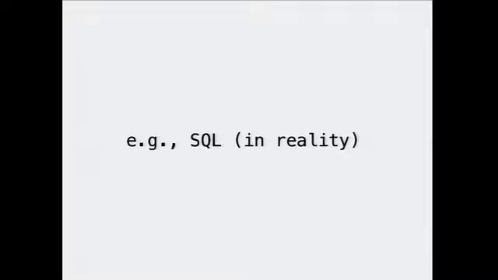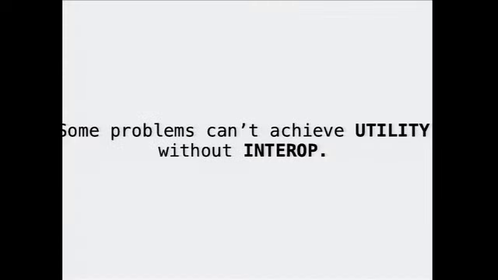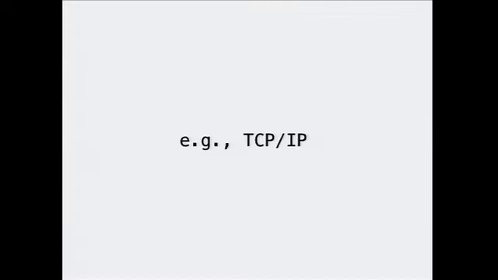And the fact that there is no meaningful interop, that there is in fact an army of layers on top of these things so that you don't have to worry about the interop, things like Active Record or whatever other ORM or abstraction layer you put on top of them. Those things exist exactly because interop does not matter in this space. So utility trumps everything here. But there are some problems where you can't achieve utility without also achieving interop. And TCP/IP would be a great example of that.